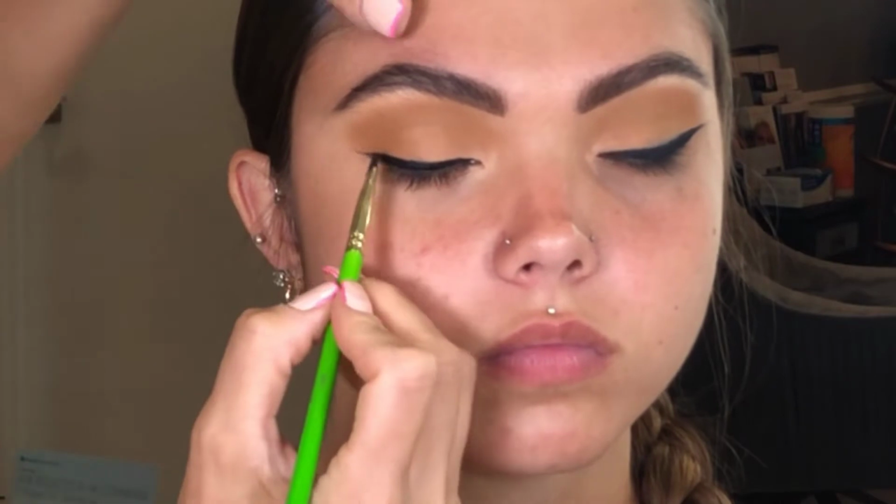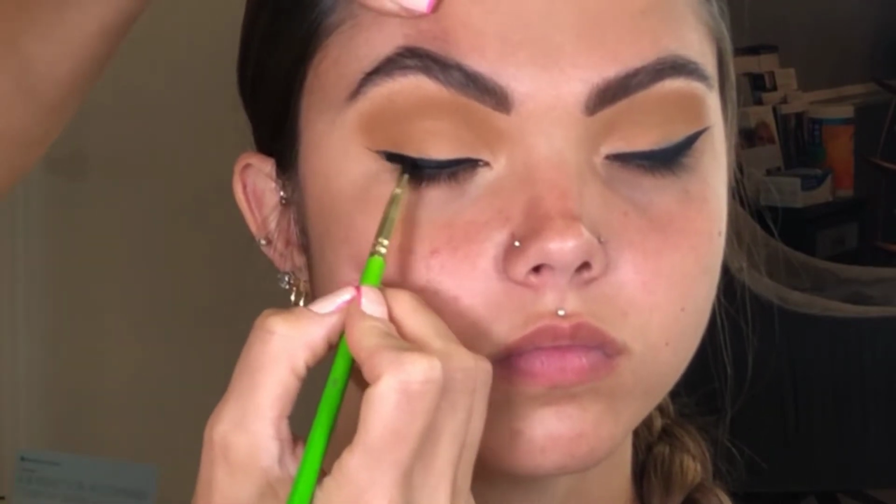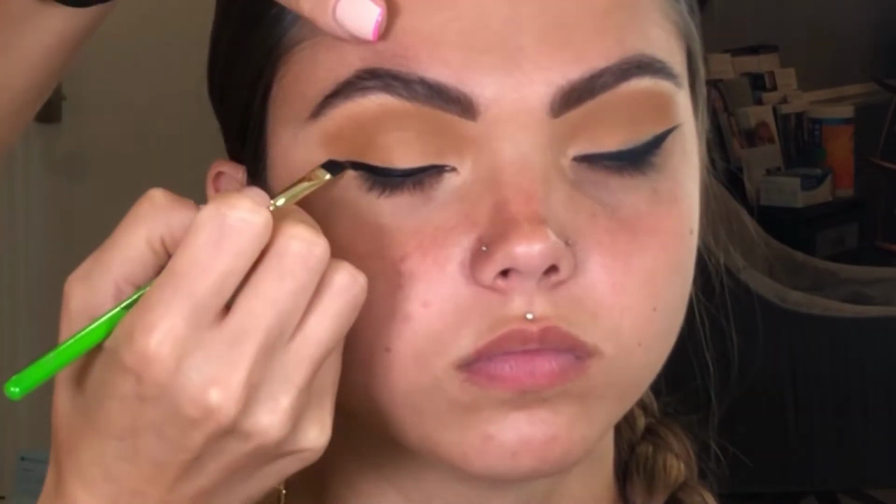And then I'm going to start creating the wing. The way I like to create a wing is I'll have my client open their eye, and I'll start off by drawing a straight line at the outer corner. Then I'll constantly turn my client's face to make sure the line is even, like both eyes look the same, because you want to make sure one wing liner is the same as the other, because you don't want one going up, one going down.